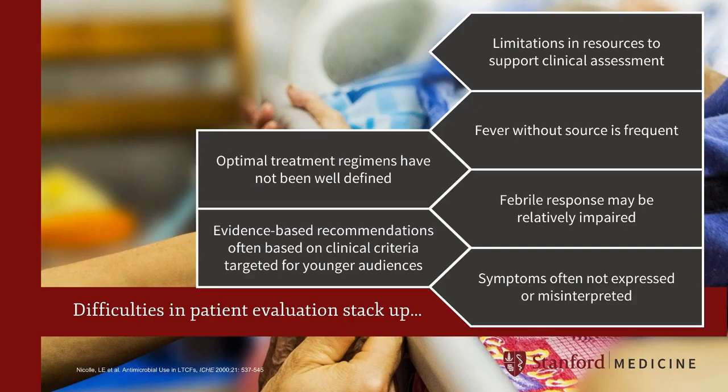Evidence-based recommendations on the use of antimicrobials in long-term care residents are also limited. When there are recommendations, they are often based on clinical criteria targeted for younger populations with less complex problems, and optimal treatment regimens have not been well defined. The Centers for Disease Control and Prevention has developed the core elements for antibiotic stewardship in nursing homes to provide guidance.